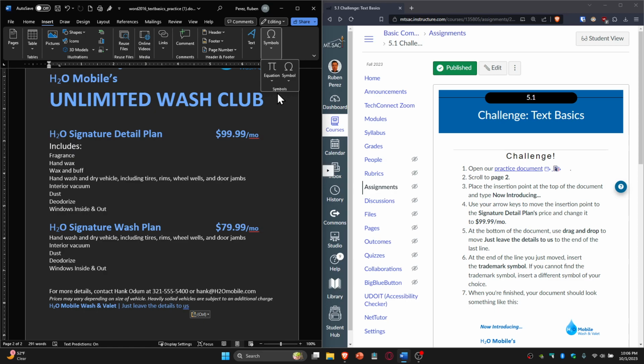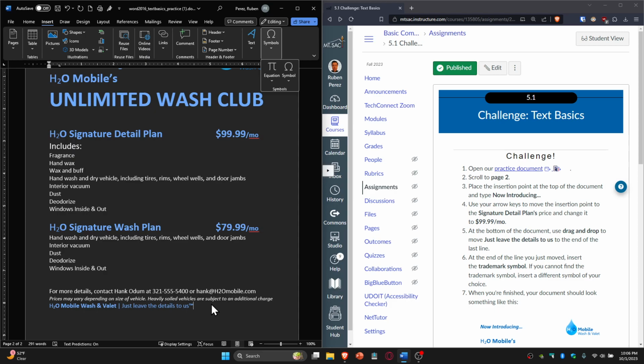And then I'm going to go down to Symbol. And mine's going to be a little bit different if you're in a full screen. Remember what I mentioned, when you compress the screen, you might not see all the options and you have to click on the symbol group, then figure out which one it is. Is it this one? No, it's not that one. So it's this one, the symbol group. And then we have the little TM here.